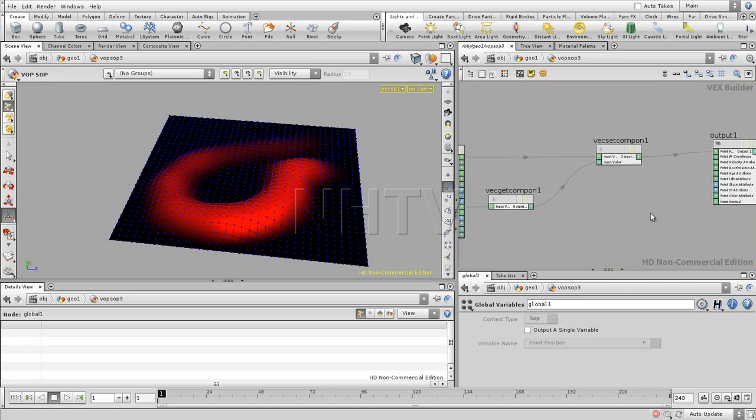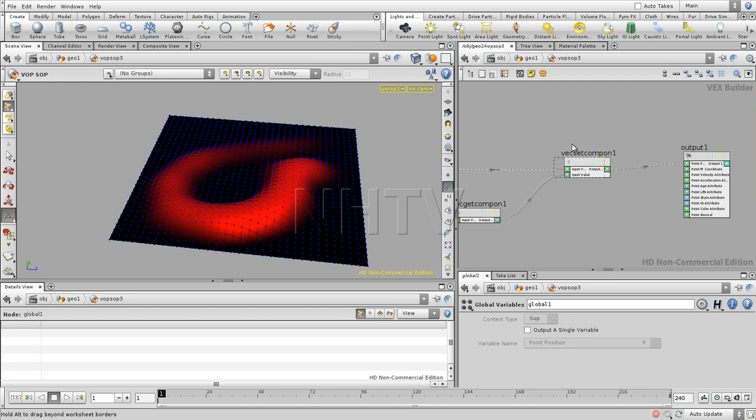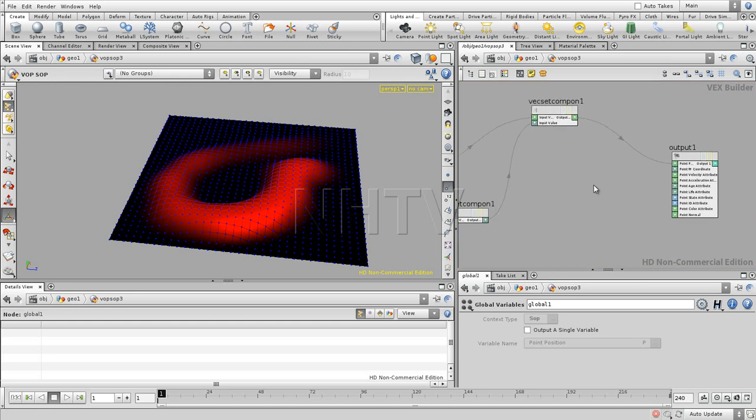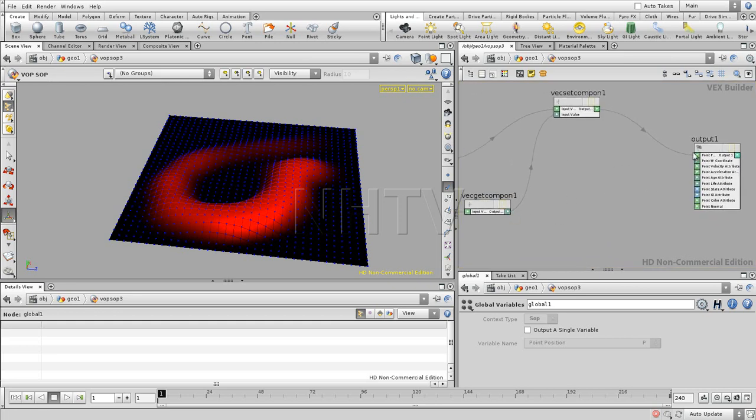Okay, perhaps just one thing which is important is right over here, and I'm going to connect it directly. We have a float value, and this is also important to know in Houdini. If you connect a float value to a vector, it's going to try to do a conversion automatically. So in this case, since it is a float, it's going to connect all three values of the vector with just this one float. And if you make a connection like that in which there is an automatic conversion, you will see the line as being a dotted line.